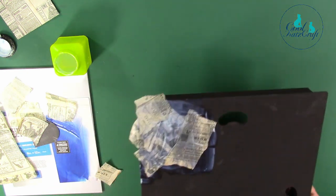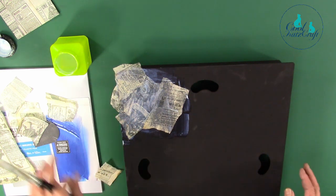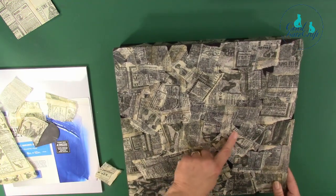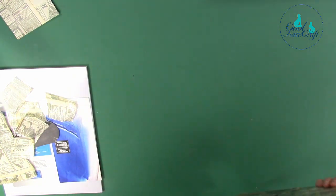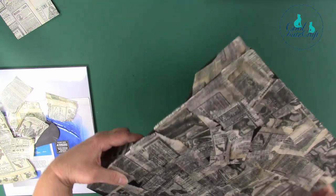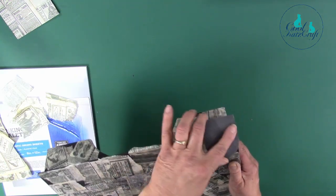You've got the edges like that — don't worry about that, that's fine. I did the base and then the sides for the top only, and you just cover the entire thing. Here's one I did earlier — this one is now covered and dry. You can see I've missed a few little patches; I'm not overly worried. I can fill those in if I wanted to, but I'll put patches along the sides — it's all part of the effect. The rough bits on the sides I've done all of them except this bit here.